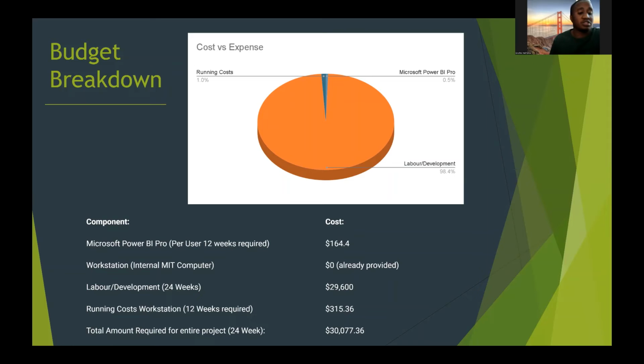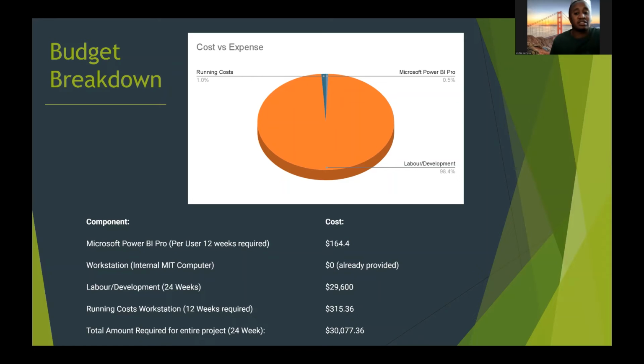The workstations are already provided by the institution, so we're not going to incur any costs. The labor development for the 24 weeks is going to be $29,600. And the running cost for the workstation is going to be $315.36. The total amount required for the entire project for the 24 weeks will be $30,077.36. Thank you.